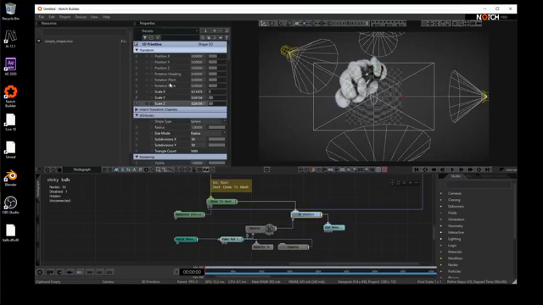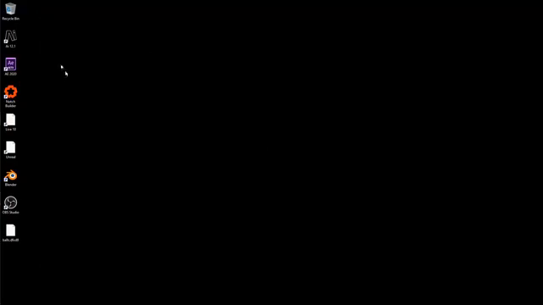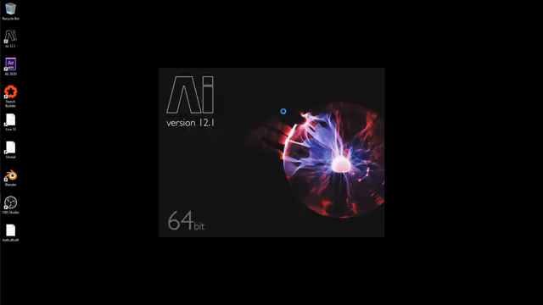I'm not going to be focusing very much on Notch, I'm afraid, today. I just wanted to show that bit of exposing parameters and publishing them. So we saved that and everything. I'm going to close Notch down now. And let's run AI. I sometimes find that my Notch dongle can be a bit funny if I've got both AI and Notch running at the same time, which is why I'm jumping out of one and into the other.